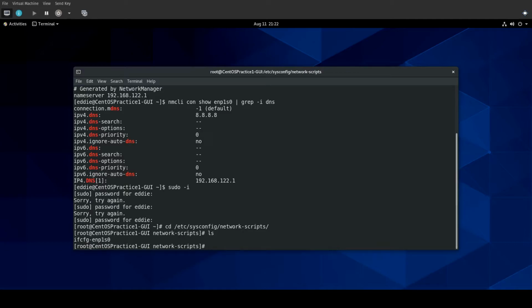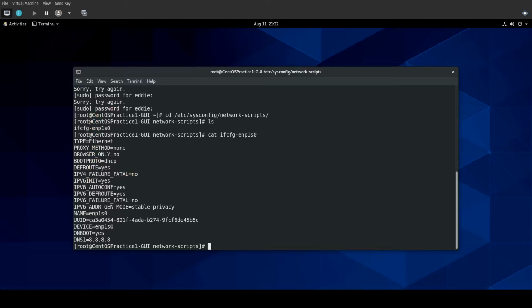And what Network Manager is doing is really managing this script for you. Any change you make, you can also make in this particular script. So if I were to cat this ifcfg file, we see there's our DNS server that we set, but it still hasn't changed resolv.conf. Well, if you remember, it said it's generated by Network Manager.